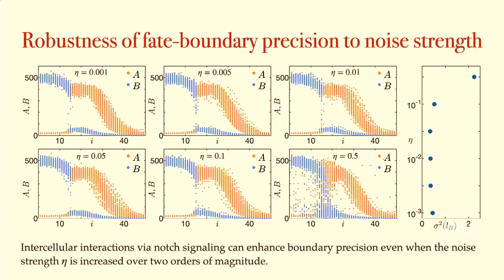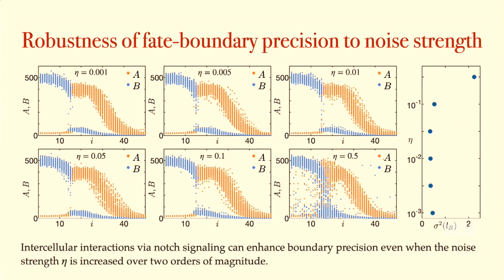And so this is the last slide. I just wanted to mention that what we've shown so far is quite robust with regards to noise. We've shown that varying the intensity of noise over a couple of orders of magnitude, the results don't change, and only when we crank it up further does it finally begin to break down. You can see this variance in the boundary region doesn't change over 2 orders of magnitude.